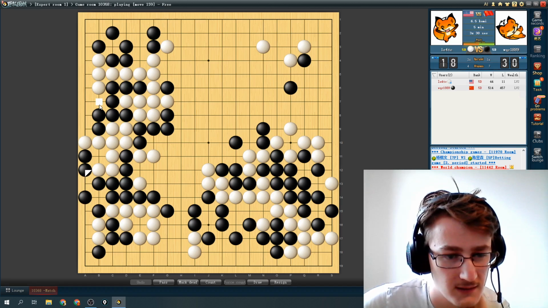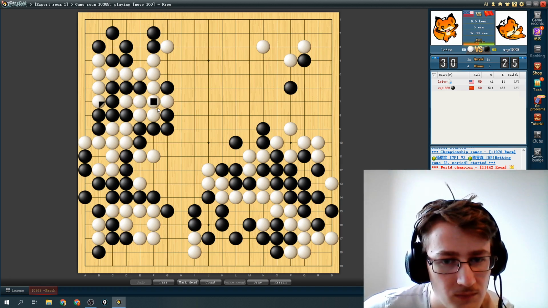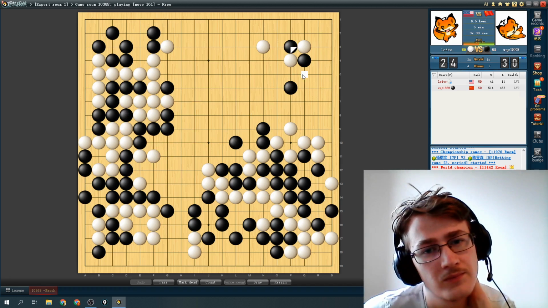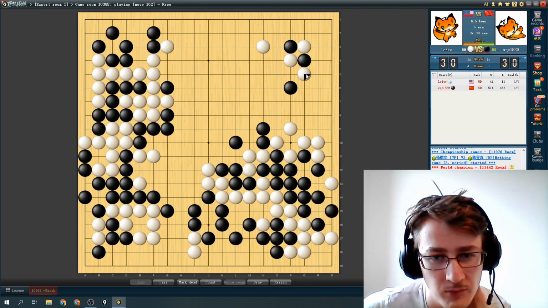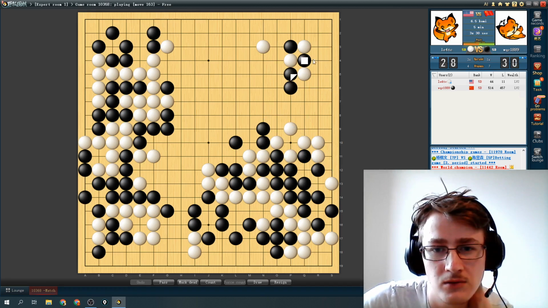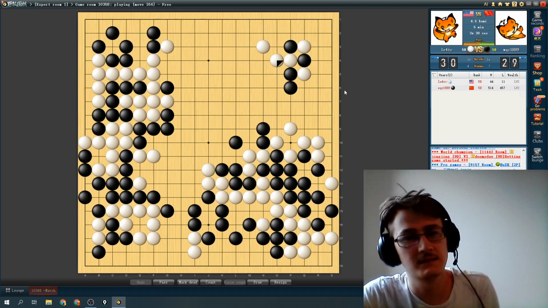Just making sure I haven't misread. Like, I shouldn't forget about the center fight. Sort of a strange direction. I think I'm gonna play this Atari. Feels like it makes it easier to handle this weak group for me than if I just... okay. Just extend.